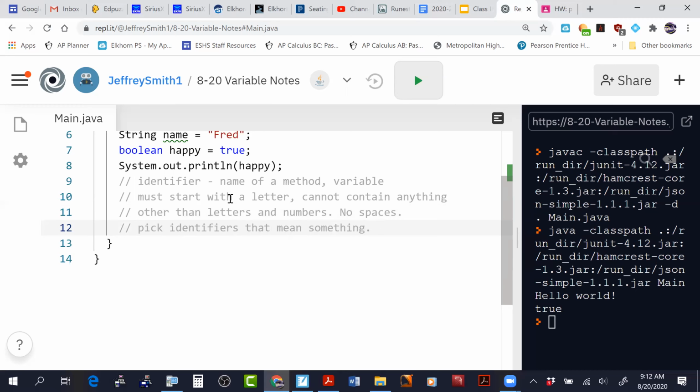For example, this is how we do identifiers when there's more than one word. If you have no spaces, all these words are just going to run together. So if you want shoe size, we'll go shoe and then capitalize the S. See that? Every time you see a new capital letter, that's the beginning of a new word in your identifier. And we try to keep variables lowercase to begin with, because an uppercase usually signifies what we call a class. It's not that your program won't run, it's just organization.